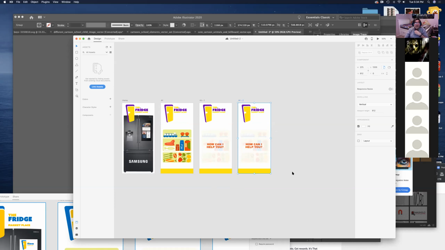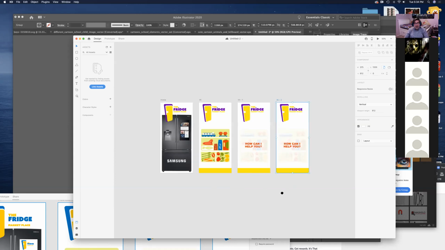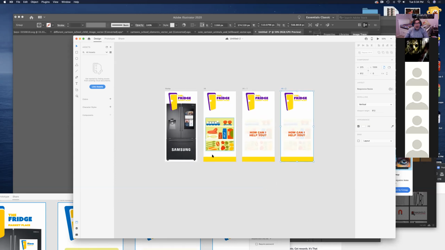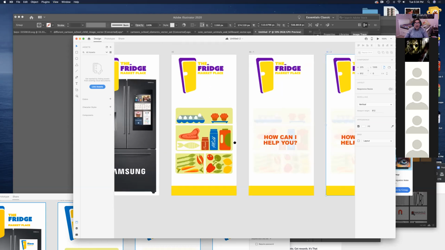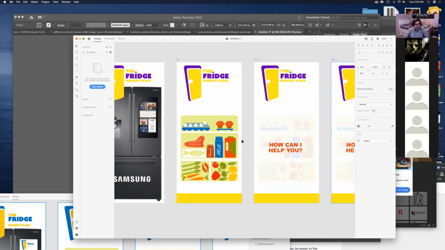Okay. All right. So before I build another screen, I'm looking at this screen, which can be used over here on the refrigerator. So let's take care of this first. For this, I'm going to do a screen capture.